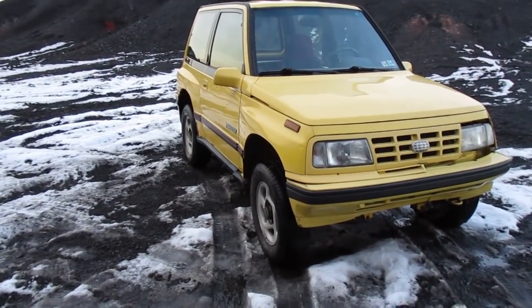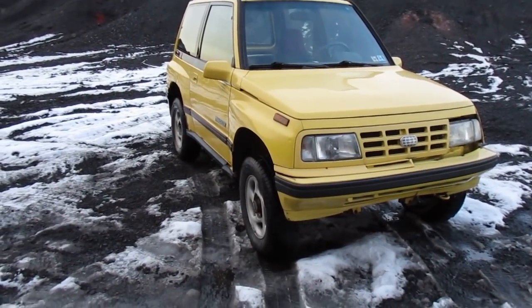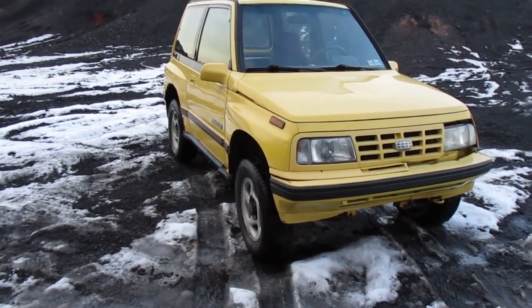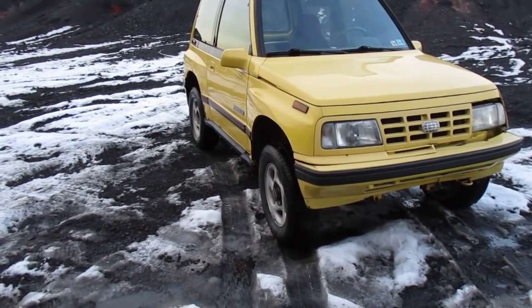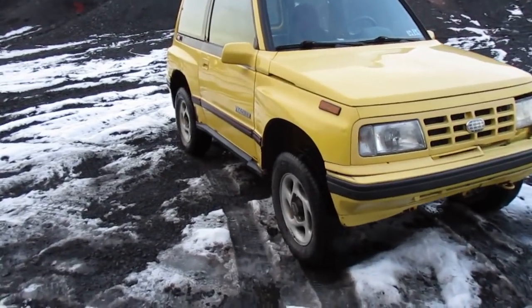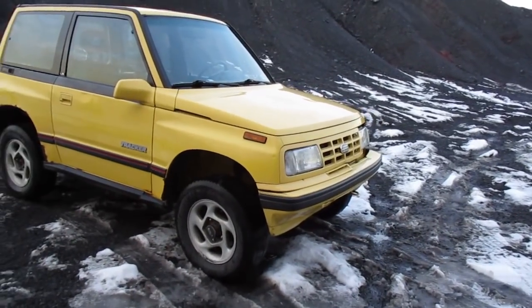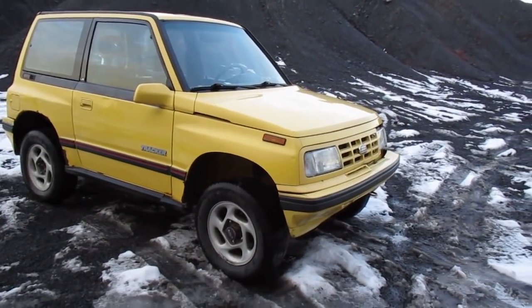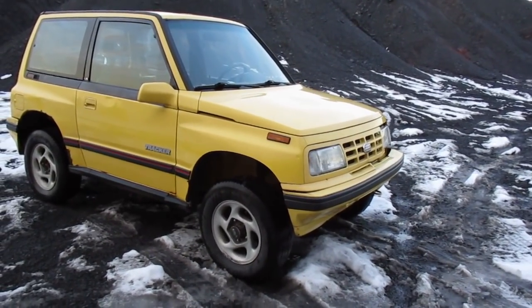There are a few fixes for the camber. You could slot your strut so you can push the top of the tire in more, or they actually sell cam bolts — I think Zukov Road sells them, about $25 for enough to do both sides, and you only install them on the tops, so just two bolts is all you need. That's the only real complaint with this kit. I've never had a problem with it — this is the second one I've installed. For $130 on Amazon shipped to your door, you can't complain.